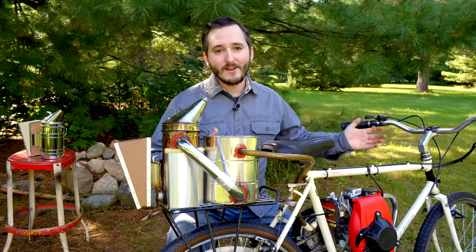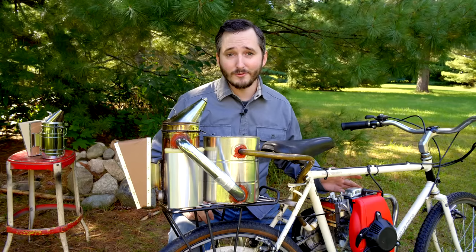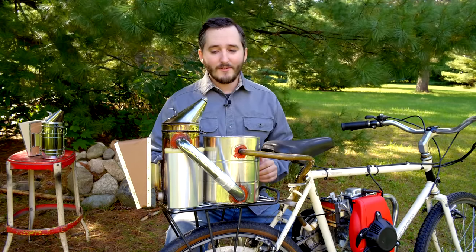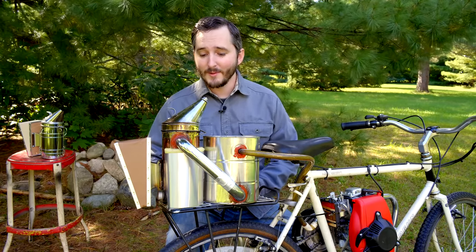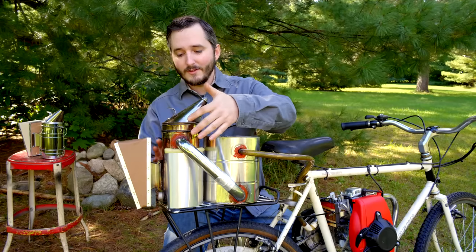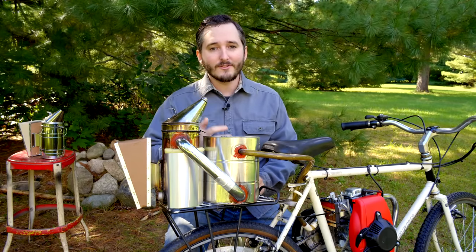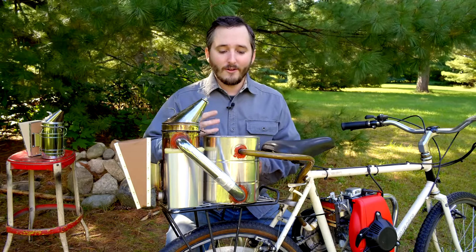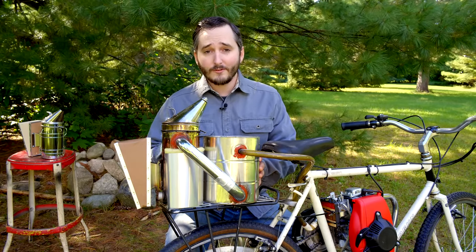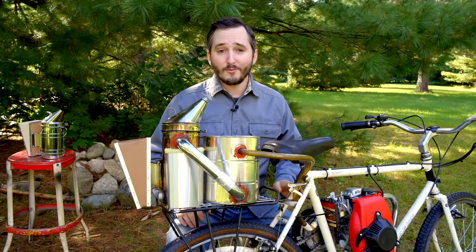This engine kit came with a gasoline fuel tank, which would usually be mounted to the front of the bicycle frame right about in here. I obviously don't have that installed on this bicycle because I only want to run it on wood gas. In fact, gasoline has never been used to run this engine. So what I've done instead of adding the fuel tank is add my gasifier setup, and that is what you're looking at here on the back of the bicycle. This container here is the gasifier — this is where all of the gasification occurs. This second container is just a filter to help filter out and condense all the tar and the water vapor, and all the other particulate that is in the wood gas from the gasification process, so that it is only pure wood gas by the time it passes through this tubing and reaches the engine.